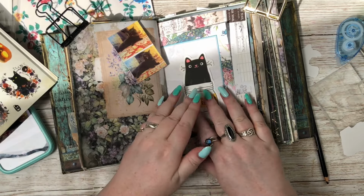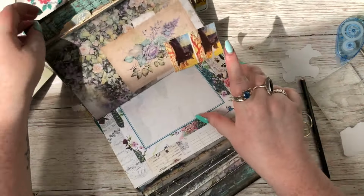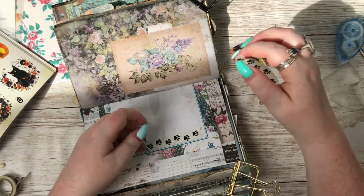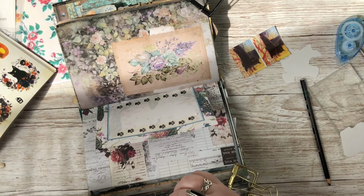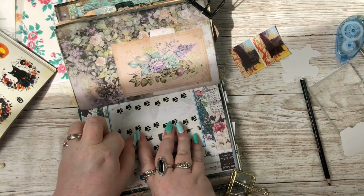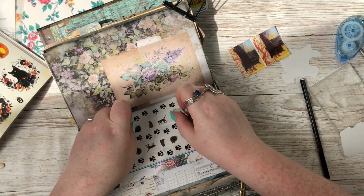And while I'd been going through those vinyl stickers, I found this one with the black cat coming out of a jar that says antidepressant, and I love that so much and thought I would include some pictures of my cat looking particularly silly, in the way that he really cheers me up when he's being a little goofball. So little pages dedicated to him.